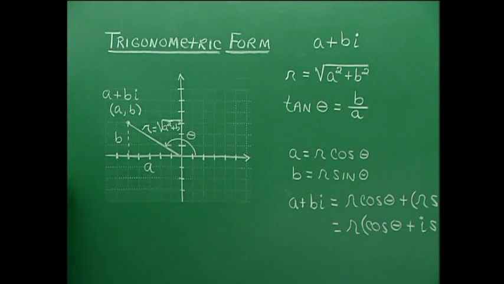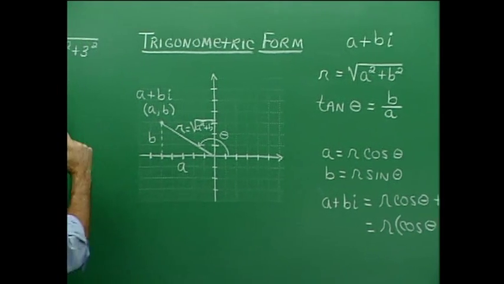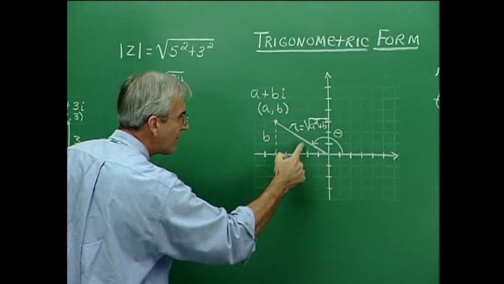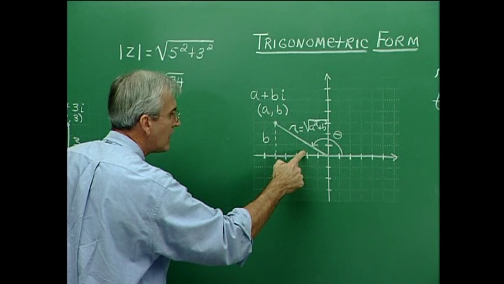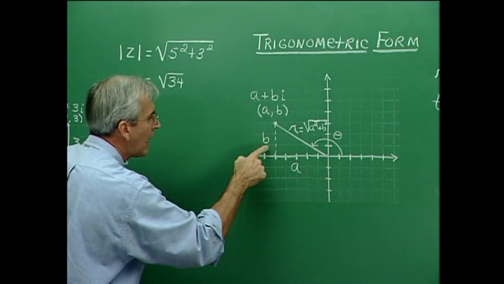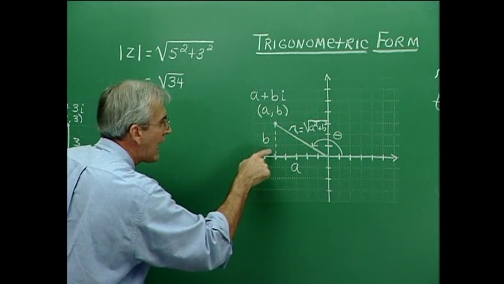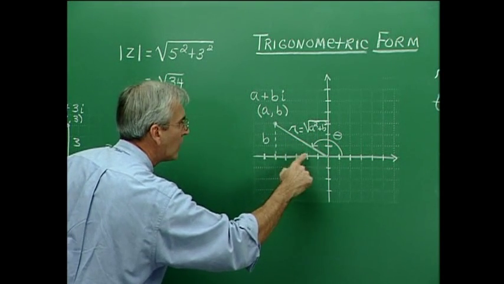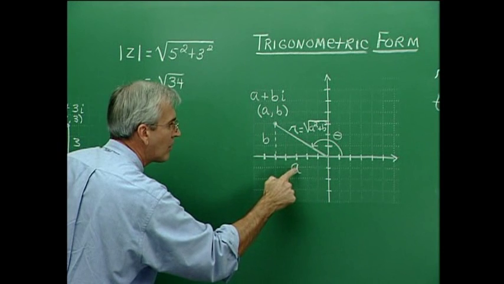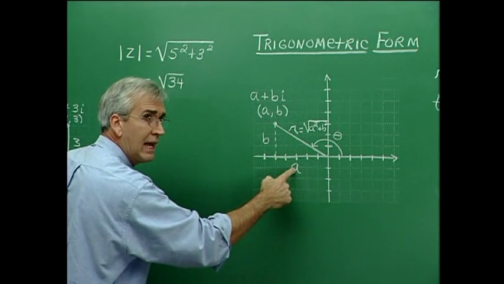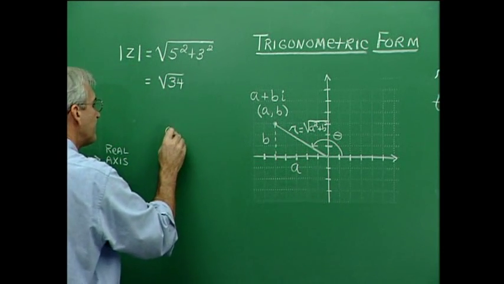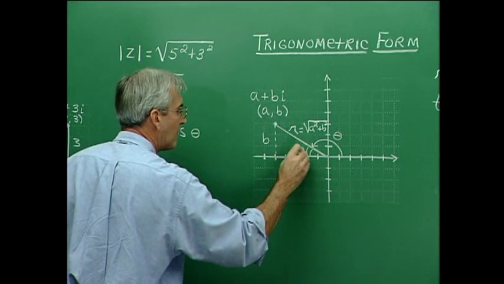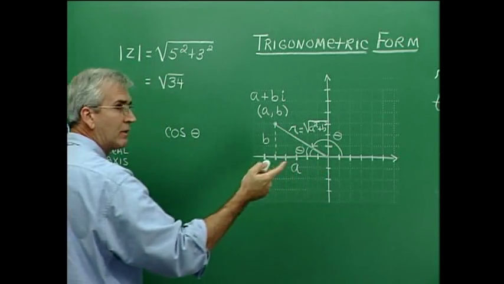Suppose we know the r and the theta here, and we'd like to make the calculation for a and b. Well, we can use our trig ratios to help us with that. Let's slide back over here just a little bit. If we know theta and we know r, and we have this little reference angle in the triangle, then we can be thinking about the sine of this angle in order to get b, and the cosine of this angle in order to get a. That is, the cosine of the reference angle for theta. I'm thinking of both of these simultaneously.